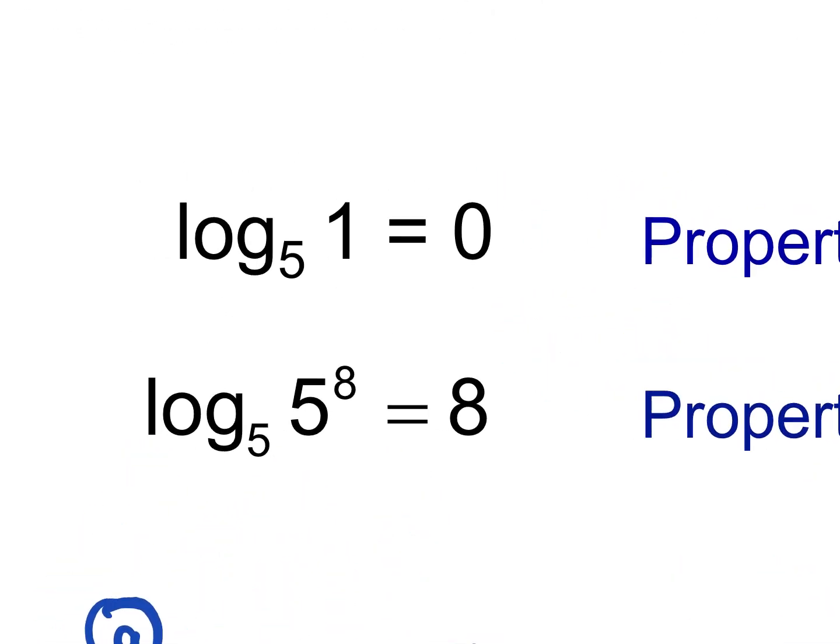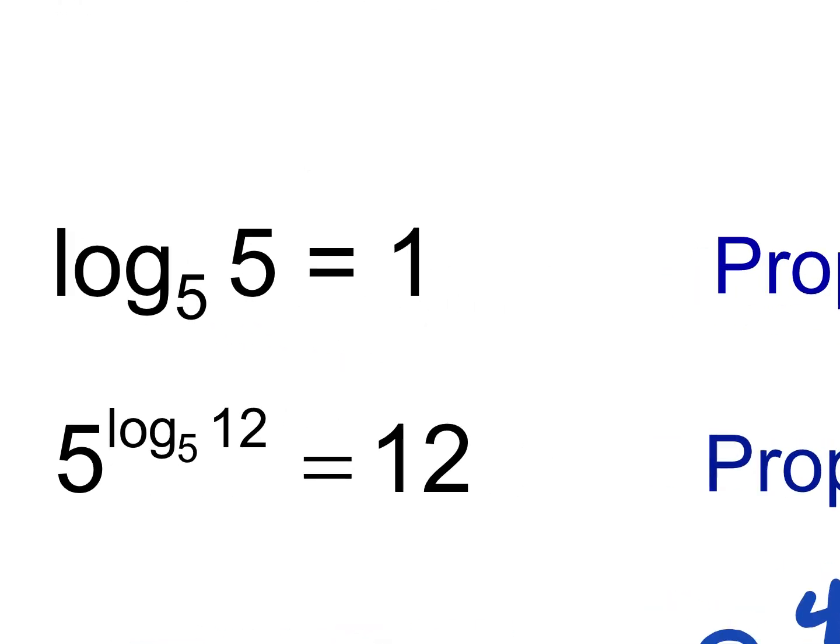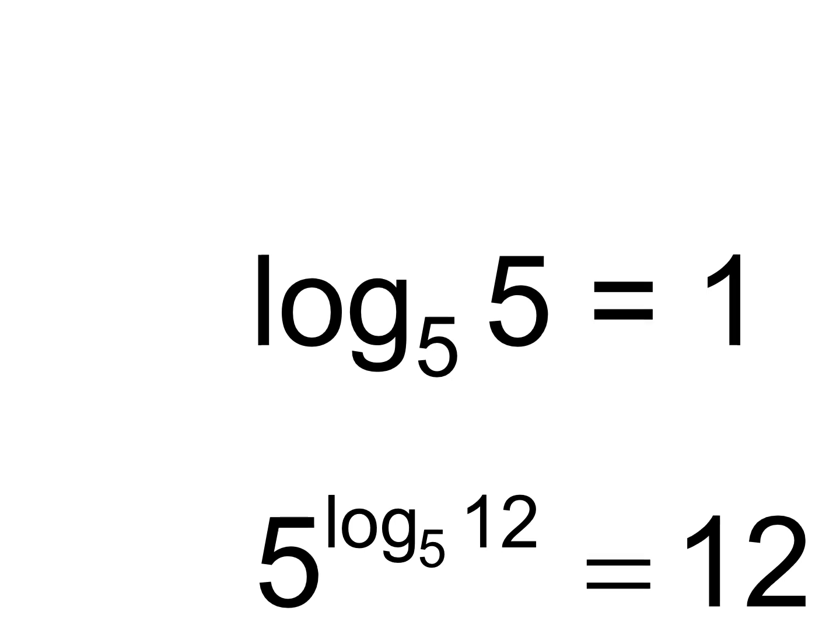All right, let's rewrite this exponentially so you guys can see it. Log base 5 of 1 equals 0. You guys are, huh? If I rewrote this exponentially, my little 5 becomes what? Big 5. What happens with 0 and 1? So 5 to the 0 power equals 1. Do you guys agree? Yeah. Anything to the 0 power equals what? 1. All right. Look over here at this one. First of all, what do you notice?